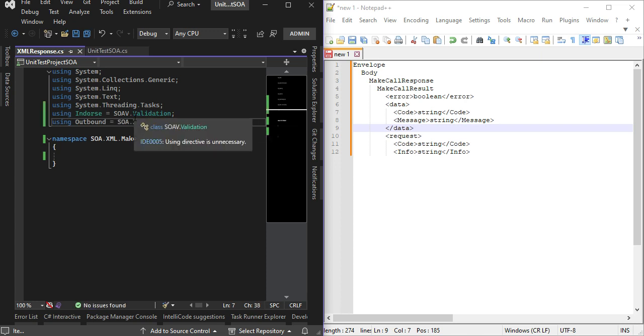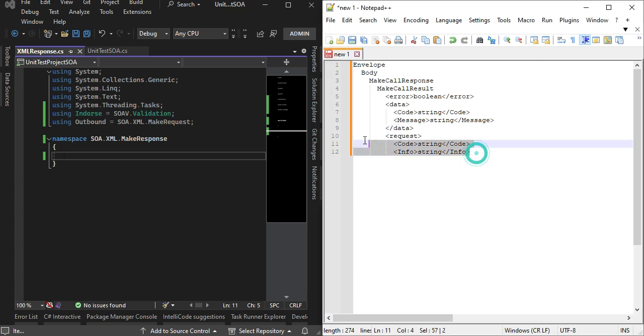So I have quickly added those references just to make sure that those request and response are amply tagged here. So I will be just using now that request reference that I have utilized here. I will be using the reference there, and I will be creating the object at the time of including this object in my make call request.